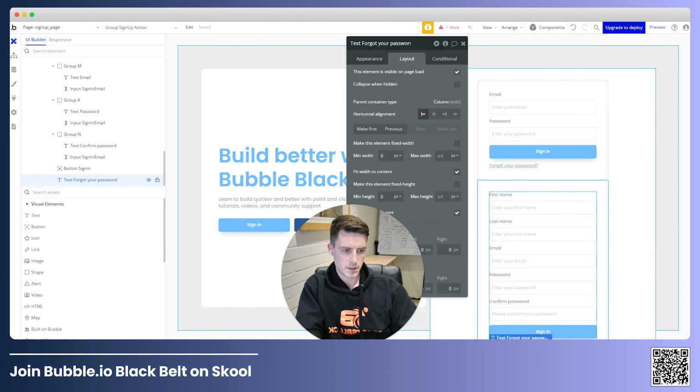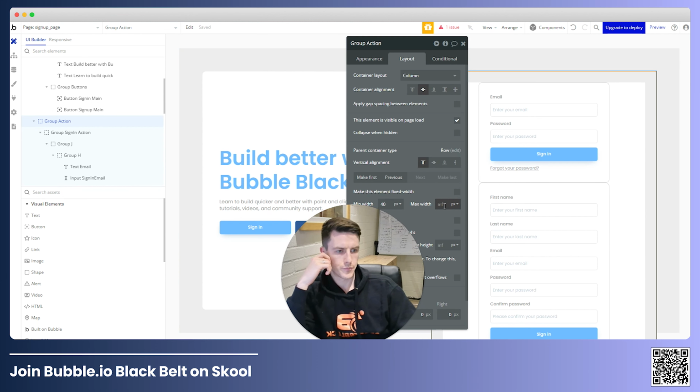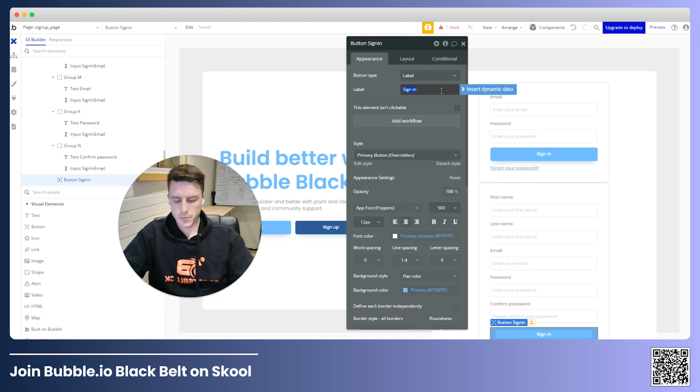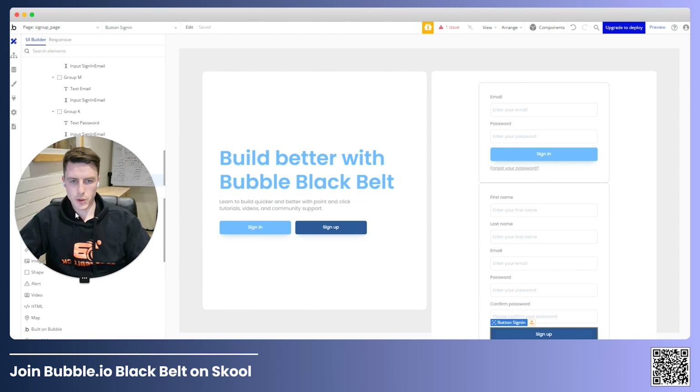Just got to get rid of this text that says forgot your password. I'm going to change this button to say sign up. I'm going to change it to a bluer color as well. And then there's one more thing I want to change here.